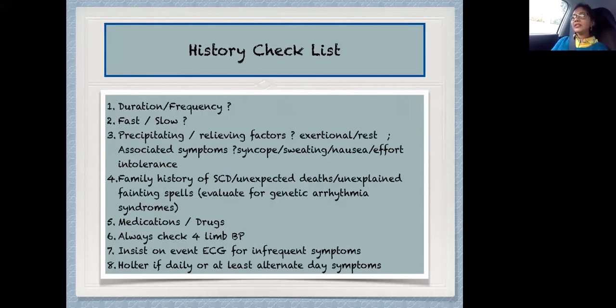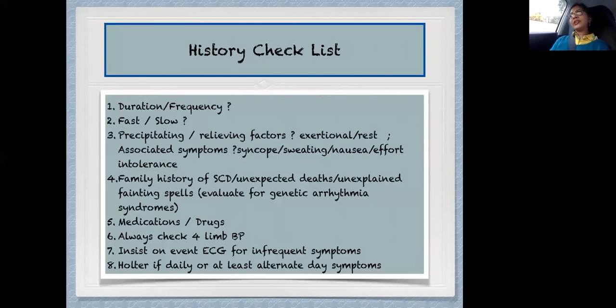Event ECG means, at the time of symptoms, did you take an ECG? If you have an ECG when the patient had palpitations and it doesn't show anything, then most likely you might not need further investigation. On the other hand, if you have an abnormal ECG while the patient had palpitation, that is the best way to diagnose, because even when you consider electrophysiology studies, what they look into first is the event ECG. If the event ECG is there, then everything becomes much easier, even when you consider costly and invasive investigations. So that is very important.